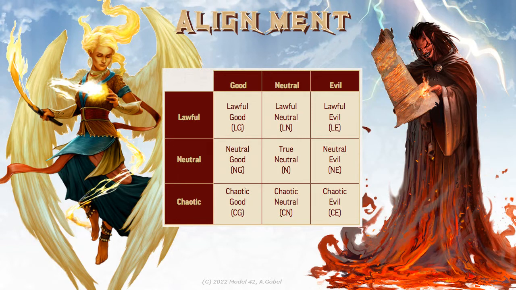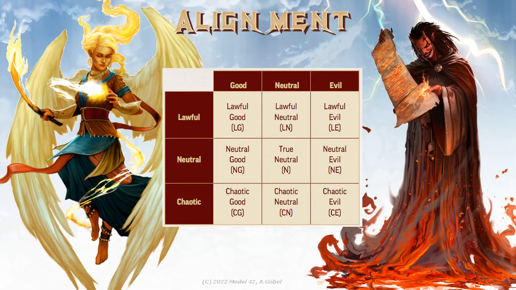Your character has a good alignment if they consider the happiness of others above their own and work selflessly to assist others, even those who aren't friends and family. They are also good if they value protecting others from harm, even if doing so puts the character in danger. Your character has an evil alignment if they are willing to victimize others for their own selfish gain, and even more so if they enjoy inflicting harm. If your character falls somewhere in the middle, they are likely neutral on this axis.